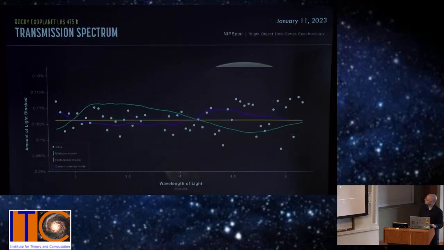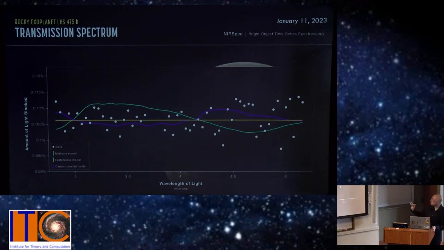And just a couple of weeks ago, we also reported one of the first transmission spectra of a terrestrial planet, which Mercedes spoke about earlier this week. The key takeaway here is that we can now start to actually distinguish between classes of terrestrial atmospheres. In this particular case, the spectrum is consistent with a flat line, so it could be that this planet LHS-475b has no atmosphere, but what we can do is rule out atmospheres with a significant abundance of methane. So we can already start to rule out atmospheres like Titan for this planet.